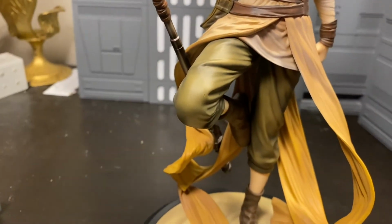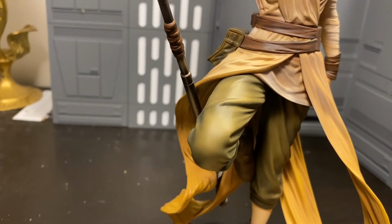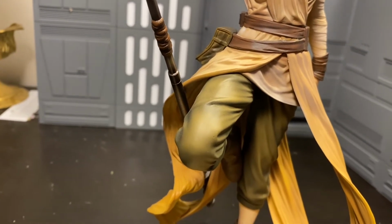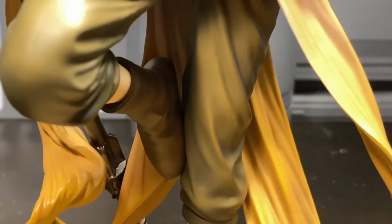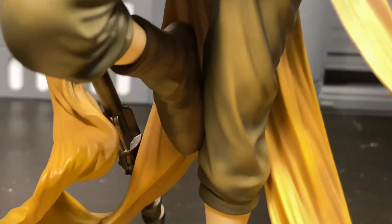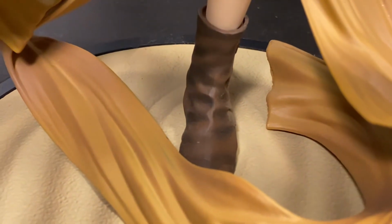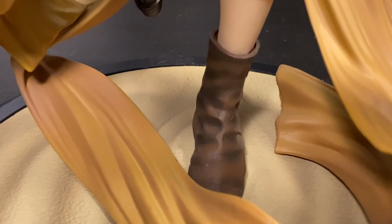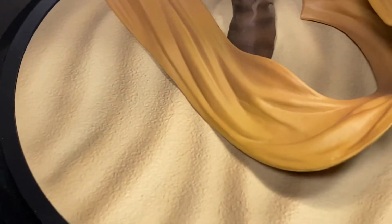Her pants, more of that olive brown look, but I feel like olive isn't the right way to put it. It's like a browny green, even more so than her leather pouch and stuff. Very nicely done though, the paint app on it. Her boots, very wrinkly, nice and brown. Maybe even put the wash on the boots. There isn't anything on here that does not have a paint app on it, even the base has a paint app.